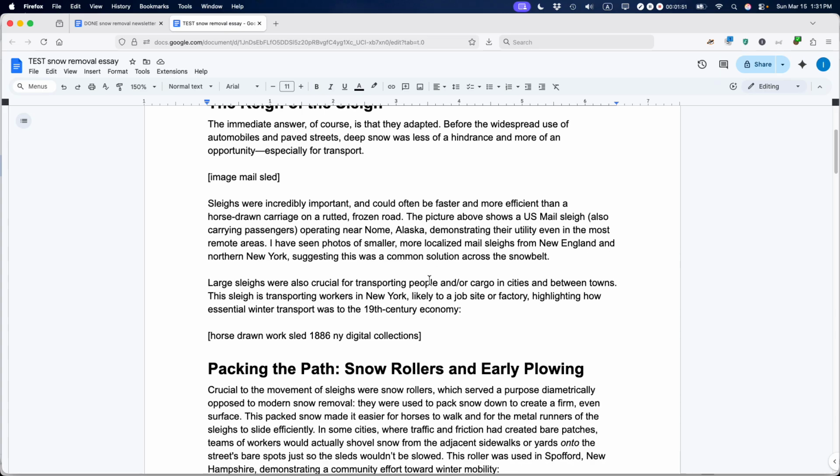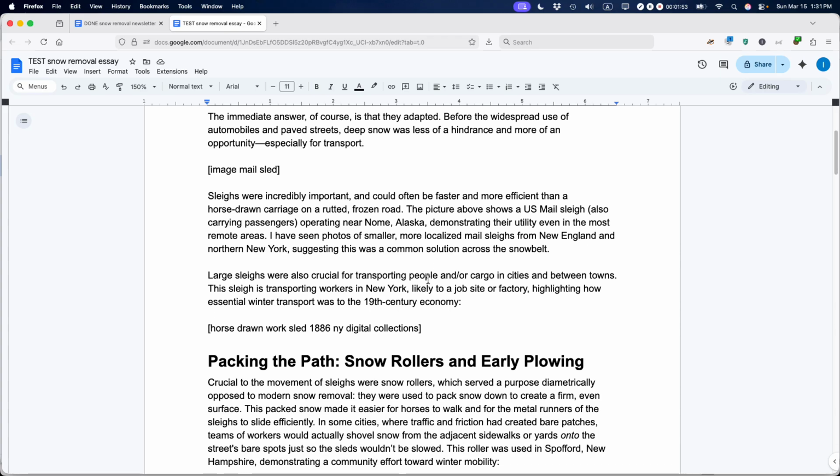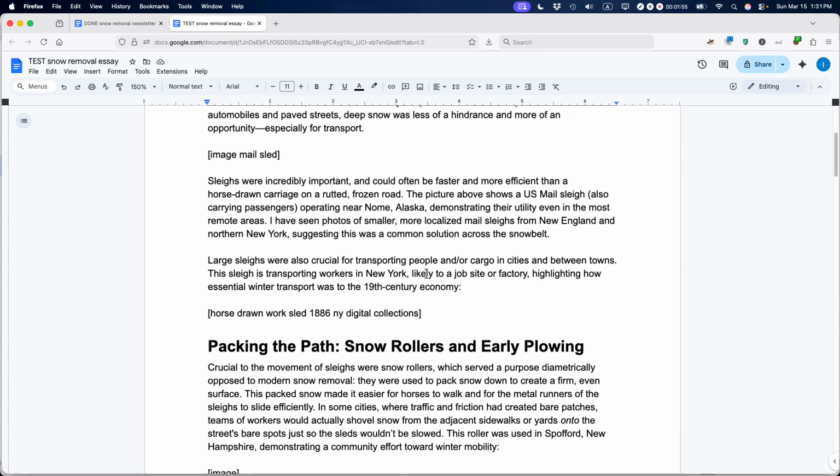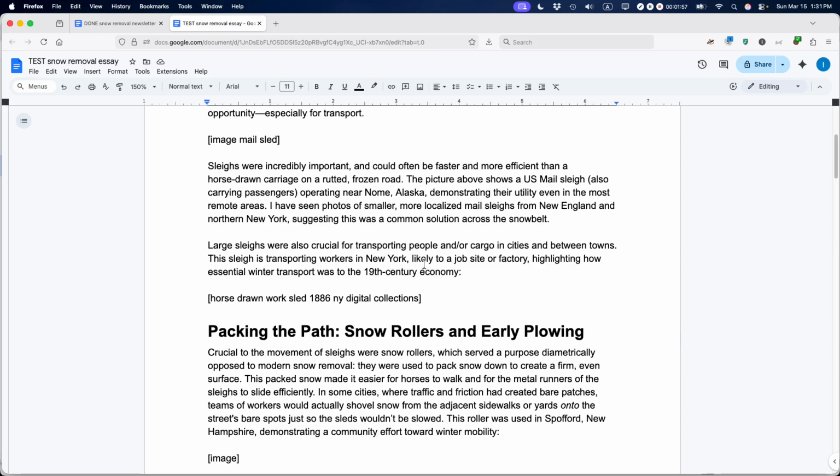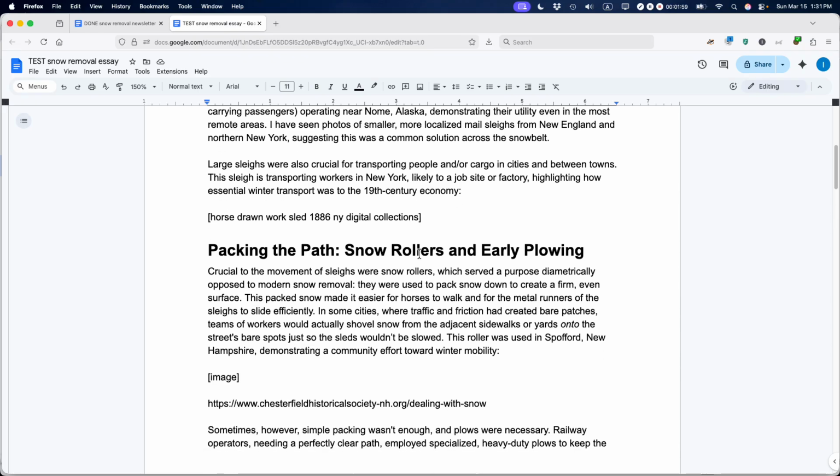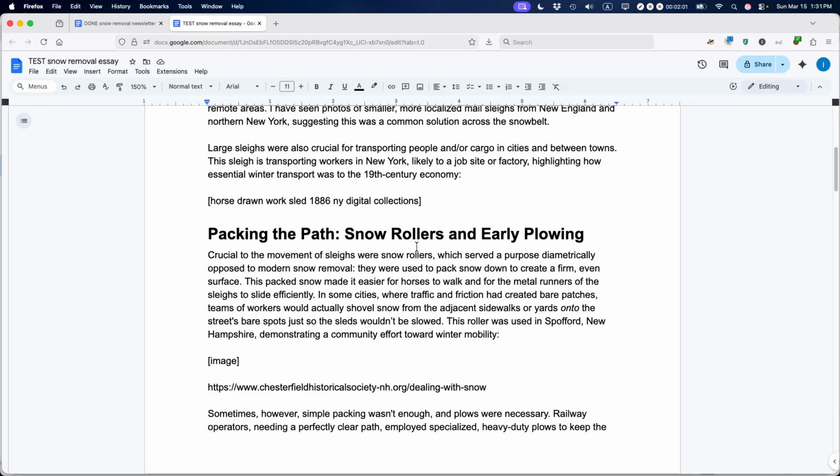One thing I always recommend if you're using the Help Me Write feature in Google Docs is to check the language to make sure that it's not adding something in there that's not right, or maybe misconstruing something that you've said or something that you had in your original essay. But this is an effective way to make your essay or a report or anything else a lot longer.